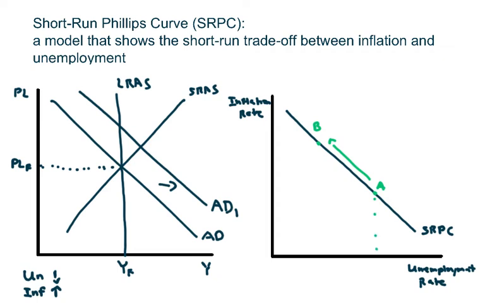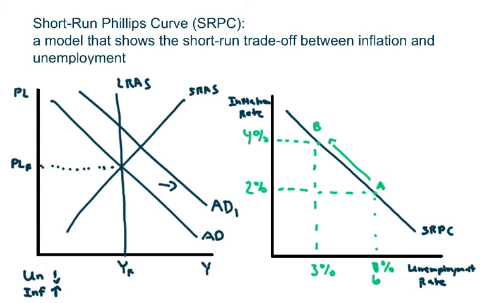Because we're going from, let's give these some numbers. And again, I'm sorry about the dots. They're just not cooperating. So let's say we go from 7% unemployment, although that's a little high for us being at the natural rate. So maybe this is more like 6%, to maybe 3% unemployment, but we've got a higher inflation. So maybe we went from 2% inflation. Now we've got 4% inflation, right? So we're trading off higher inflation in order to reduce unemployment. So you see that trade-off in action there.